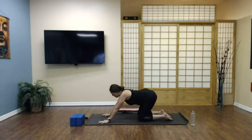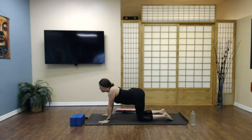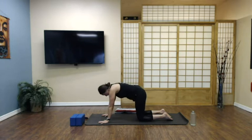So we're pushing forward and back with the hips. We could begin our cat-cow. So start by arching the spine. We're going to hold it today for a moment. 5, 4, 3, 2, 1. Go ahead and round. Push up. Lift through the ribs. Drop the tailbone. Chin to chest. 3, 2, 1. Go back and forth now.